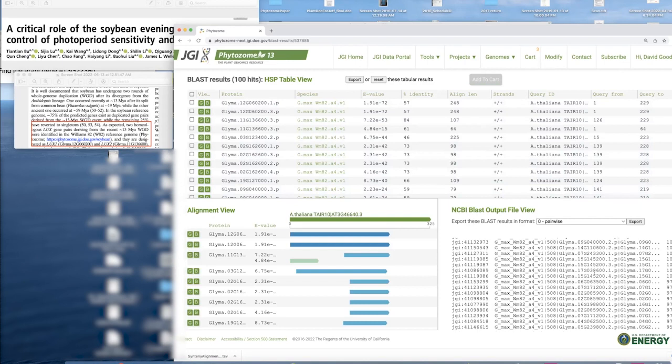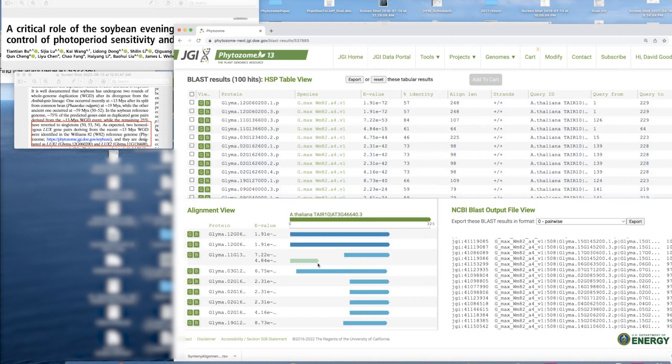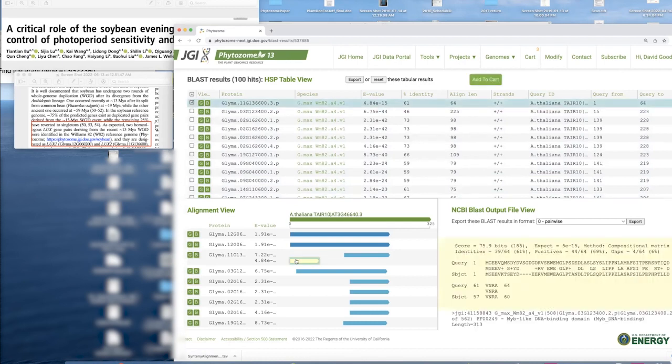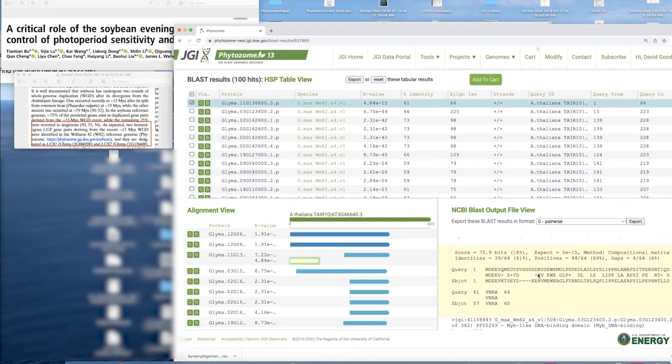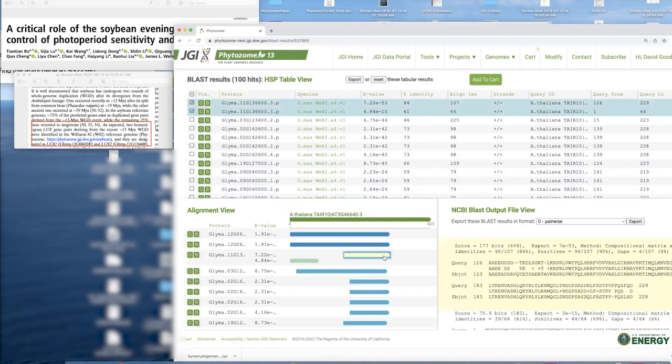NCBI BLAST view. One of the really useful things in this viewer is that these are all interlinked. So if I'm interested in this feature and I select it, it's selected in the table view and also in the NCBI text view, and those stay linked throughout.